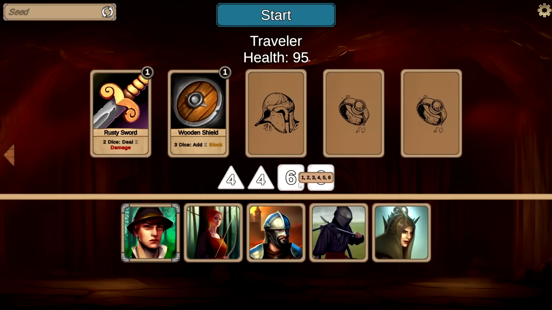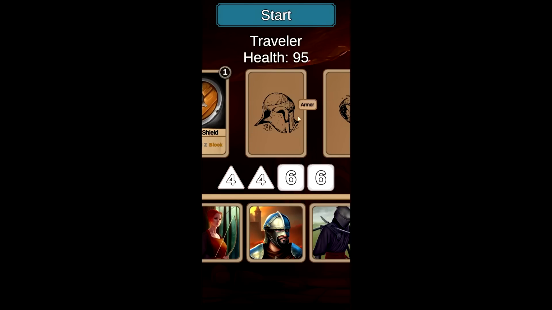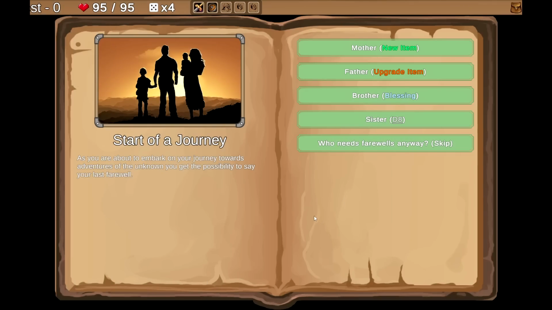You start with 2 d4s, 2 d6s, and 2 pieces of equipment that I can tell. You got a rusty sword that you put 2 dice on, and you deal the sum of all dice used for this attack damage, and then a wooden shield where you put 3 dice on, and you get the sum of all dice used for block. I don't fully understand what we're doing yet, but I have the basics figured out, I suppose.